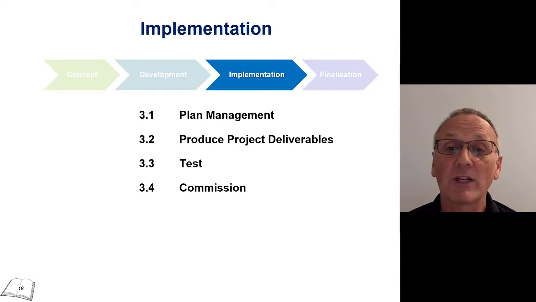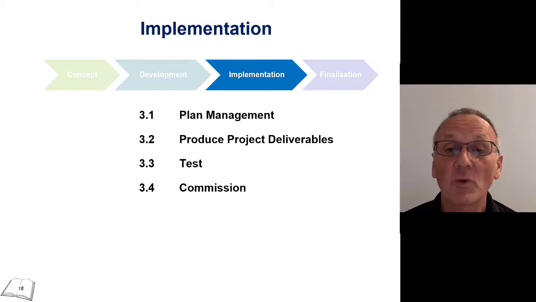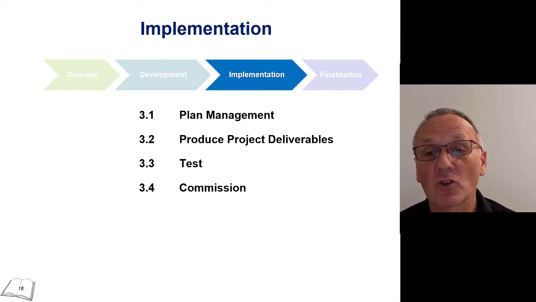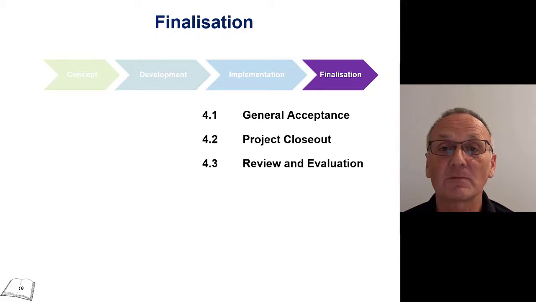Now, along the way, we also conduct tests and commissioning along with our quality plan. Okay, so it is very important that quality is being tested along the way and that each of the deliverables are actually commissioned and delivered to the users. Now, when we have actually produced all of the deliverables, we've conducted all the tests, we have commissioned each of the deliverables, then we can move into finalization.